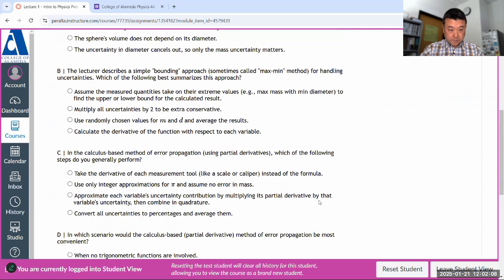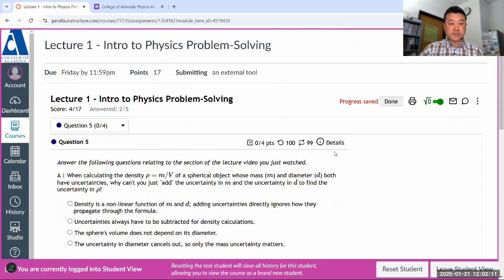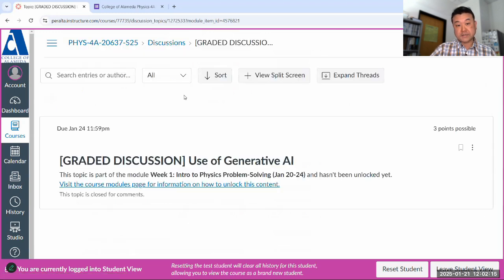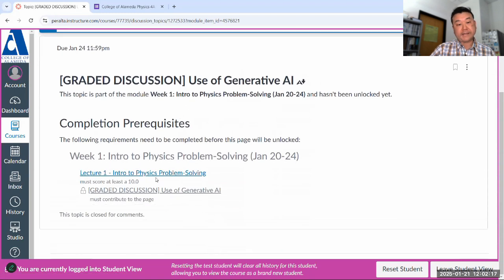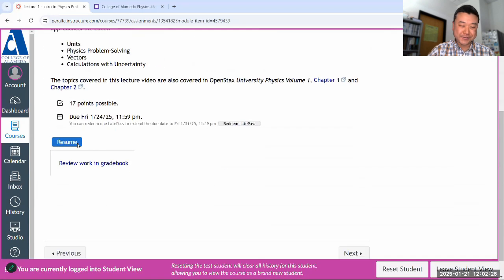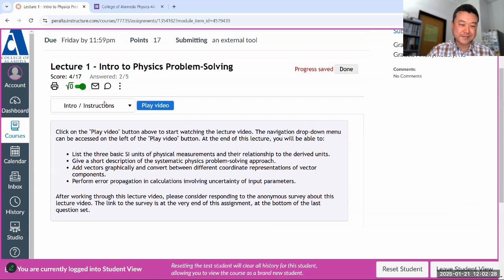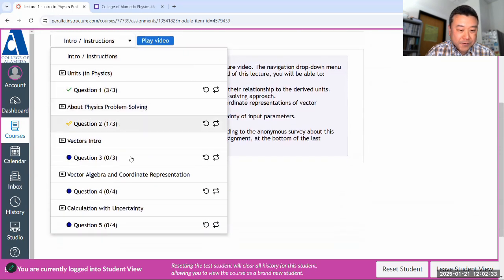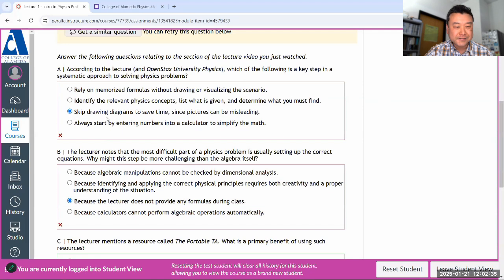Now, for this first week, you have to complete this set of questions at some level. If you try to access this right now, you can't, because you need to score at least 10 points here. So let me go back and score at least 10 points. I could use my instructor access to skip it, but let me finish this and I'll skip to that. And I know this stuff. I don't actually have to watch the videos to do it.